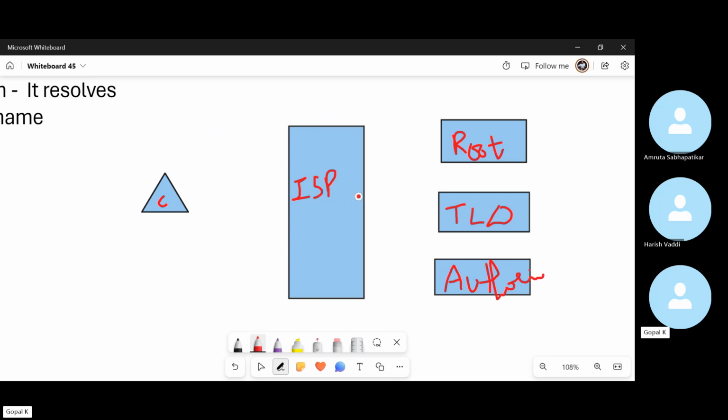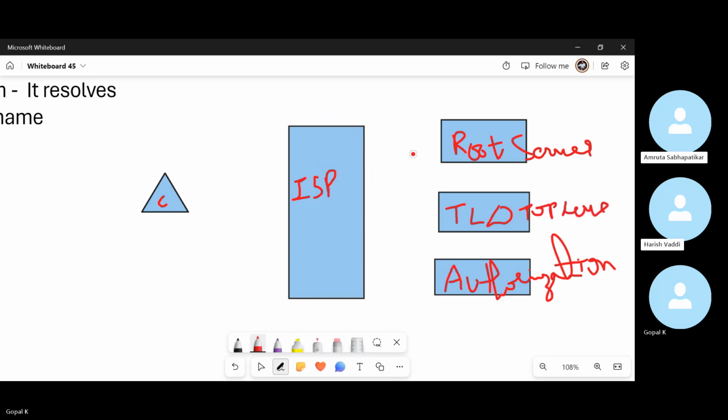It's a top level domain. See, I'll show you the connections.